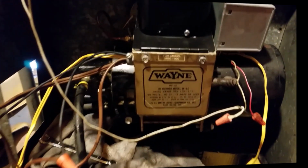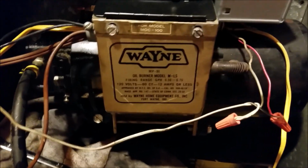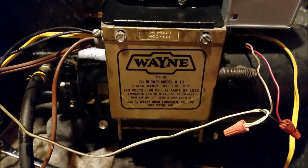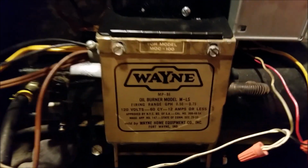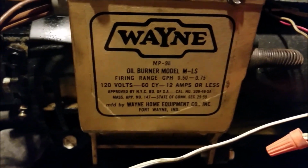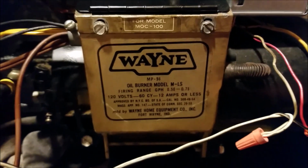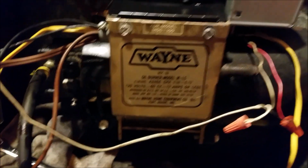Okay, well, we're almost ready for liftoff. Well, I hope not liftoff. That's probably not a good term, seeing we're dealing with fuel oil, fire. That'd be more like a rocket. So hopefully we will have heat anyway. But I was wanting to show you this thing. This is a very old Wayne model number M-LS. And the reason I want to make this video, there's just nothing on the internet about this old burner. So maybe this helps somebody out.